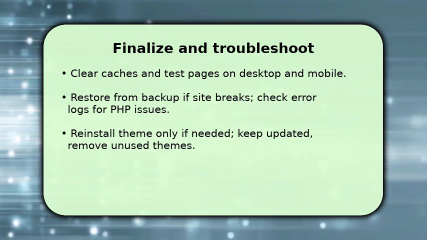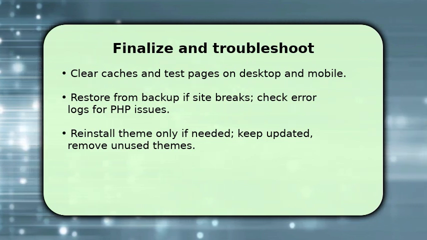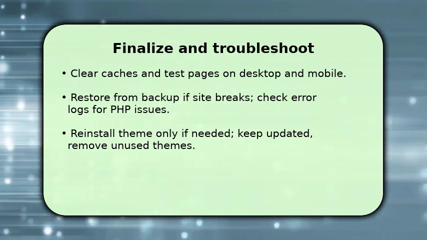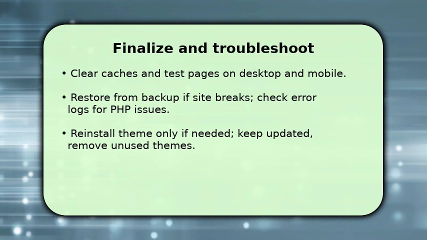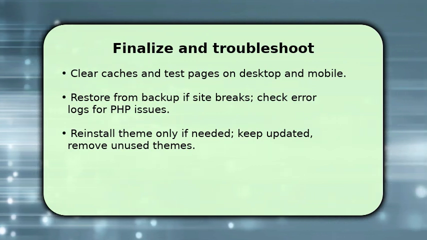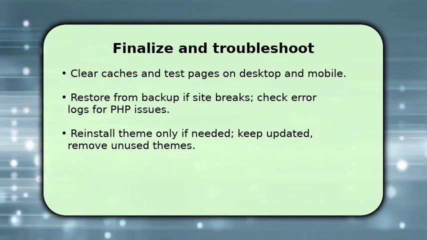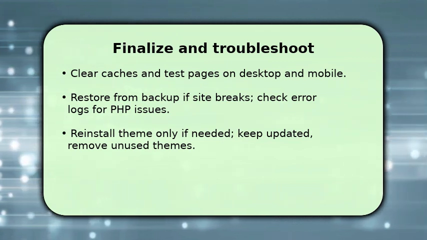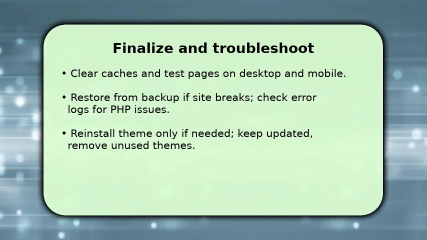If the site shows errors or a white screen, revert using your backup and check PHP error logs or wp-config.php debug output to identify missing template calls or functions. Make sure to remove any unused themes to reduce attack surface, and if you must reinstall a theme, use a fresh copy from a trusted source and keep it updated to avoid conflicts moving forward.